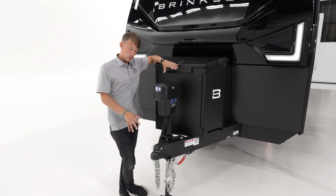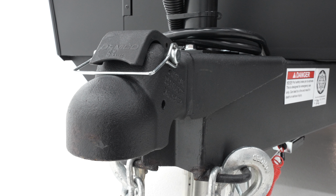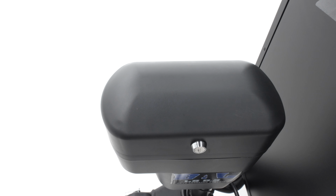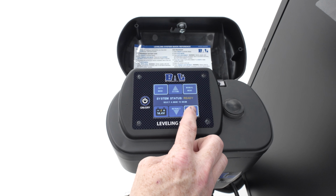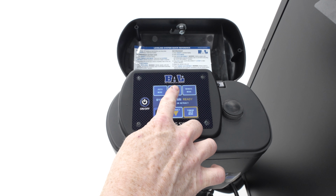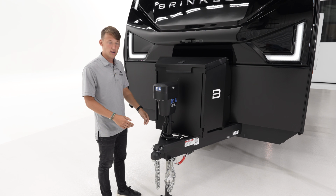So here at the front of the coach, we're utilizing the Demco auto latch coupler to make your life a lot easier when hooking and unhooking from your truck. Just above it, we're using the 5.3 BAL one-touch auto level system. Again, anything we can do to make your life easier when setting up and getting ready to camp.